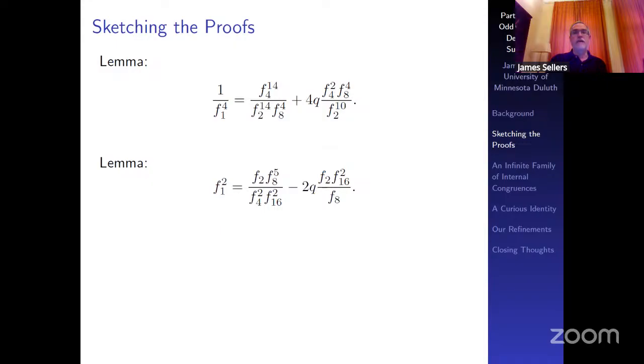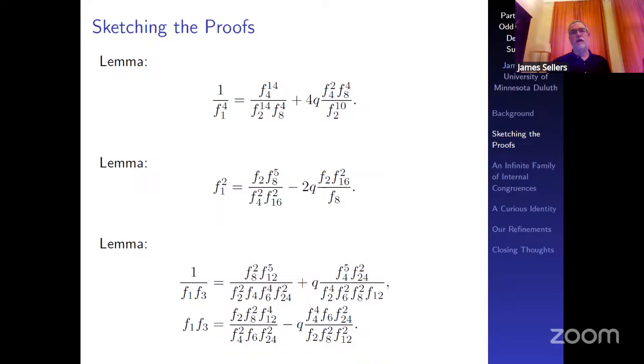Okay. Then we have a very classical result on F1 squared. Again, a 2 dissection. I should point out this first lemma goes back easily to Ramanujan and work that he did with his theta functions. And lastly, we have this lemma on 2 dissections for 1 over F1, F3, as well as F1, F3 in the numerator. And it's this piece right here in this lemma that's going to allow me to do a very easy 2 dissection of the PDO generating function in just a moment. So this is the whole toolbox that I need in order to go through the work that I'm about to show you.